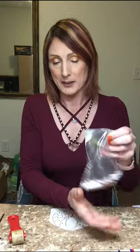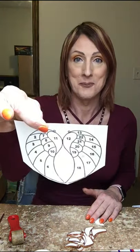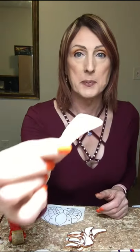Now, in the interest of time, I have pre-foiled a lot of my glass, and I'm going to explain what that means. In the world of stained glass, you start with a sheet of glass and a pattern, like this one. You cut the pattern out, paste the pieces onto the glass, use the glass cutters to cut those pieces out, and then grind them on a wet grinder until they're nice and smooth, such as this piece right here.